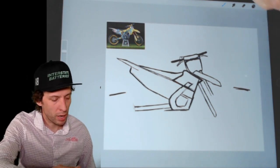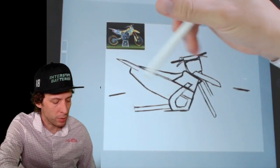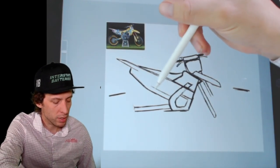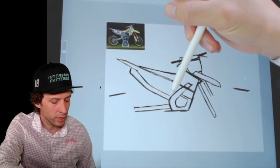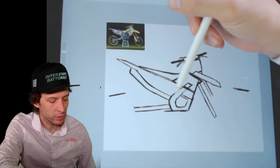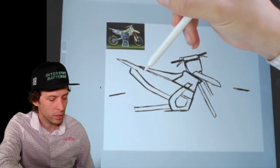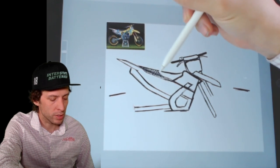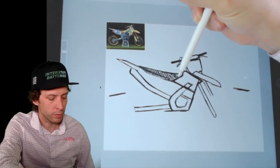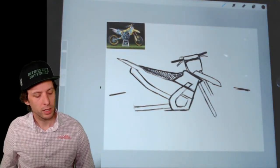Alright, let's finish off some body work here. So we're going to draw the body work. We're going to follow this same line of the exhaust, and then we're going to cut it back up to the tail. Okay? There we go. So we have our seat. I'm going to fill the seat in with a little bit of gray so you can see what's going on, which one's the seat and which one's the body. You don't have to mimic this. You can color this in later. I just want to do it so you see what's going on.